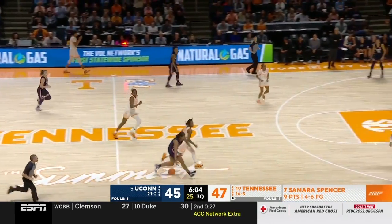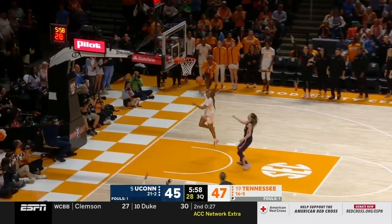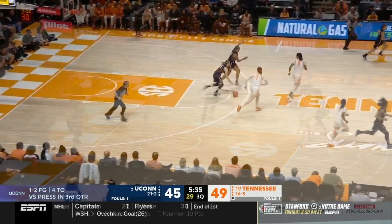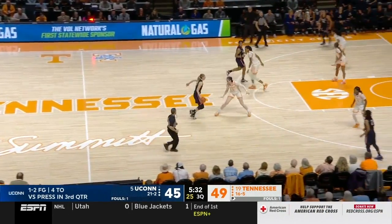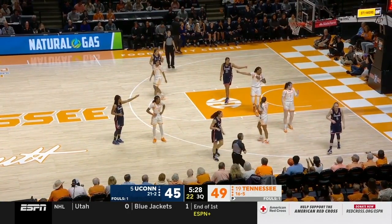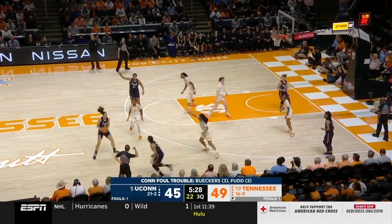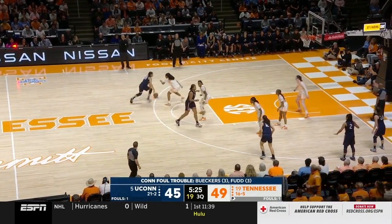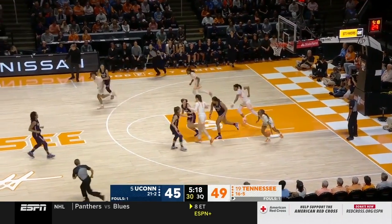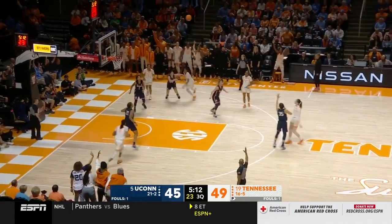Gino Auriemma might have to put in a bench player for Fudd because they're attacking her. Tennessee is. And now Spencer a steal, all alone, lays it in. But Fudd was not guarding Spencer on that possession. That switch has been made. Becker's has three herself, has that knocked away. And it last hit Tennessee. Connecticut basketball as Becker's checks out. And just the speeding up of your decision-making, speeding up everything you want to do. You want to play the game at your pace, and they can speed you up. Shane, pull-up jumper, back iron it off. Rebound secured by Spencer.